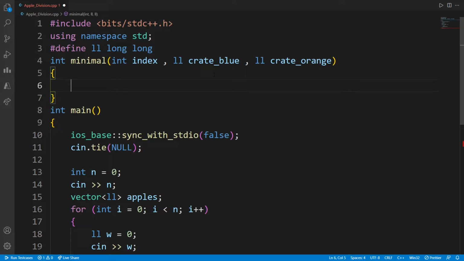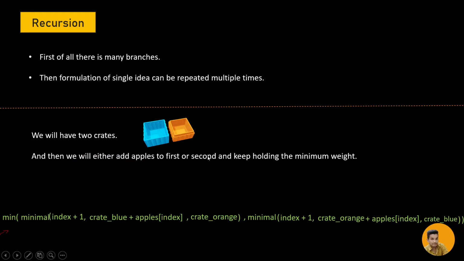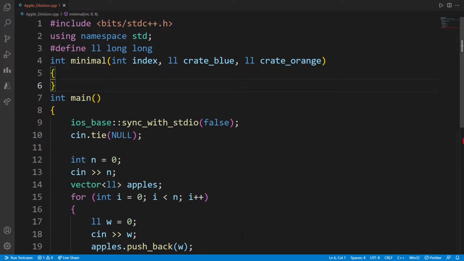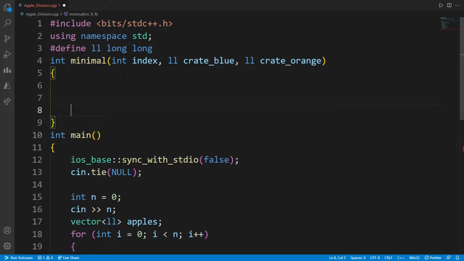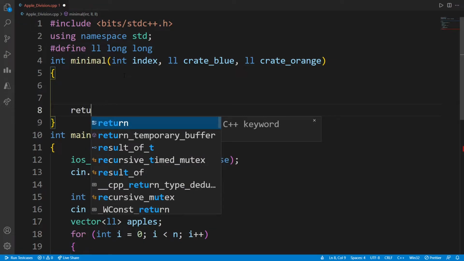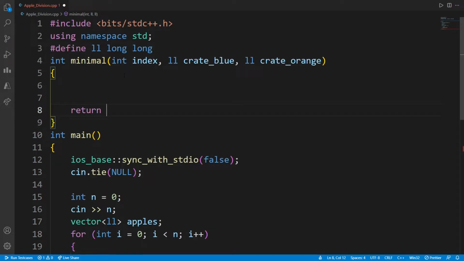Now we need to call this function, which we wrote here. So let's try this. Return the minimum of what we need to; or we write from backwards.